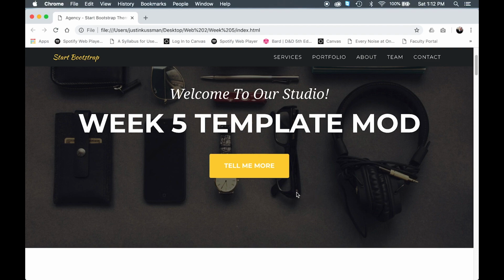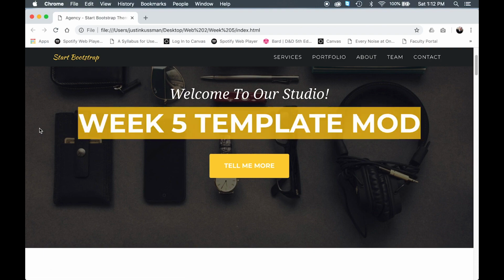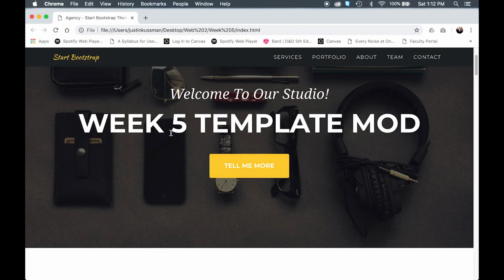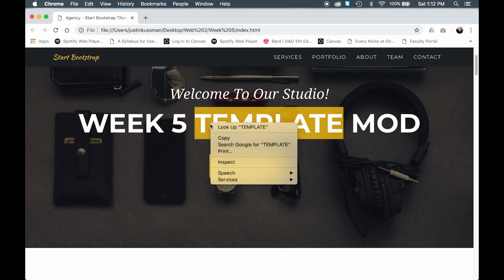Pretty useful concept. If you roll over an element that you want to change. Now, it can be any one of these elements. It could be, let's just say we want to change the text color here, okay? And then we're going to change the button color next. So here's my strategy. Download your template. Open your template in a browser window. I've got mine in Chrome. Right-click on what piece you want to change. Let's say I want to change this from white to, I don't know, red. Right-click it and inspect it.